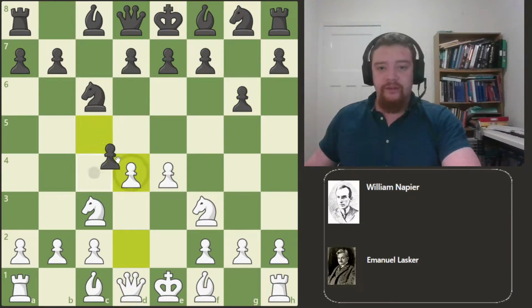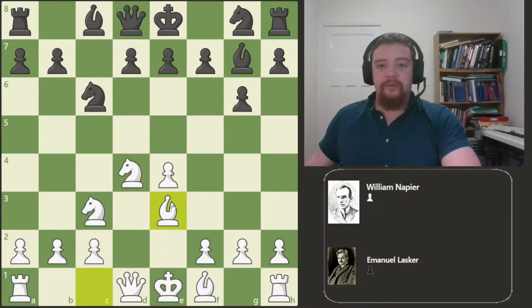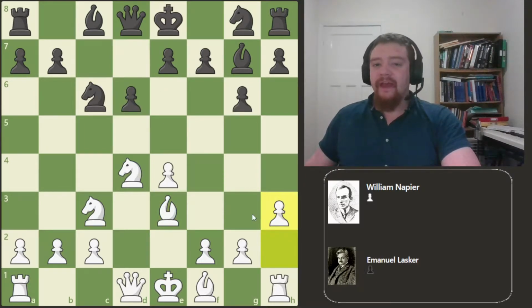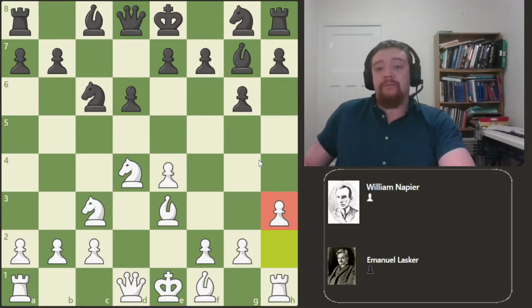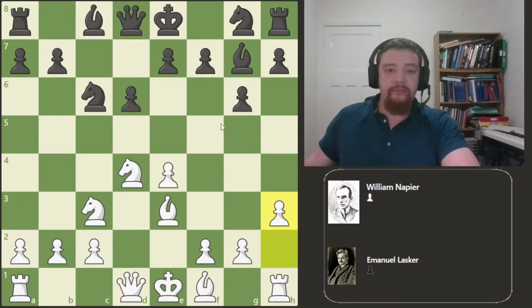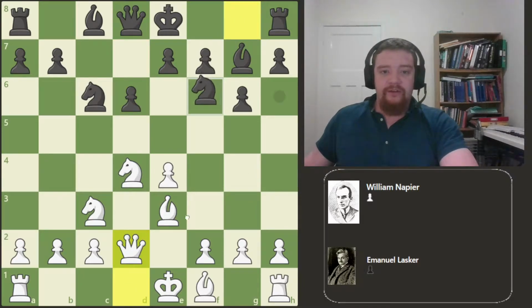d4, c takes d4, knight takes d4, bishop to g7, bishop to e3, d6, and now we have h3. This is obviously quite a rare move, and probably is a mistake. Objectively, it's not the best move. So we've got here a Dragon Sicilian. Usually in this position, you would normally play queen d2, potentially f3, and castle long, and you'd very often go for what's called the Yugoslav Attack. Queen d2.